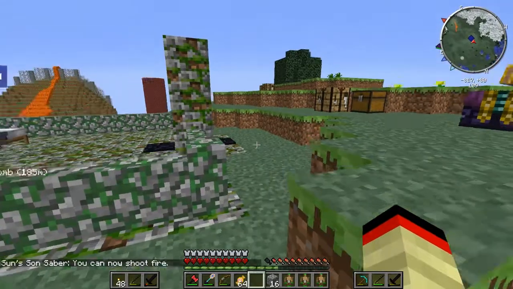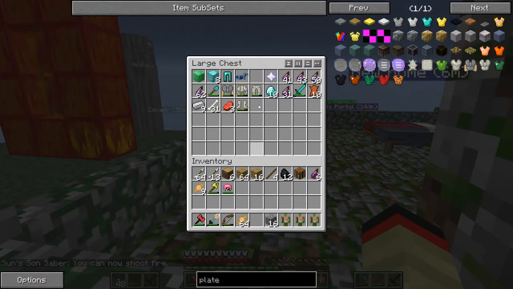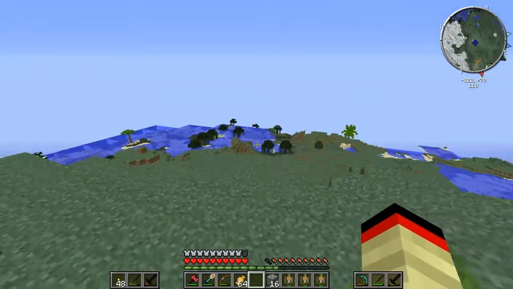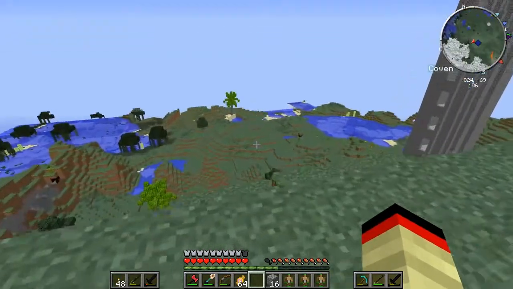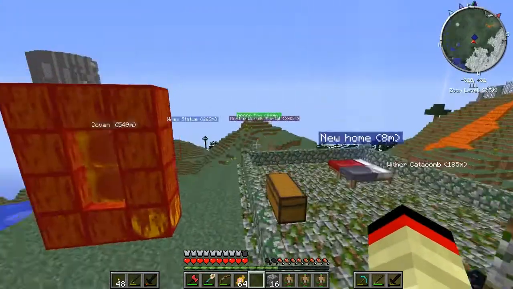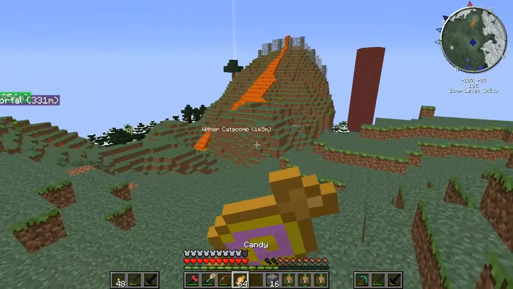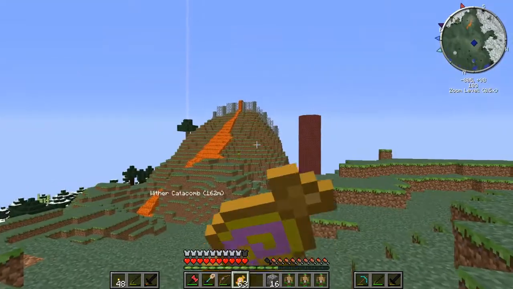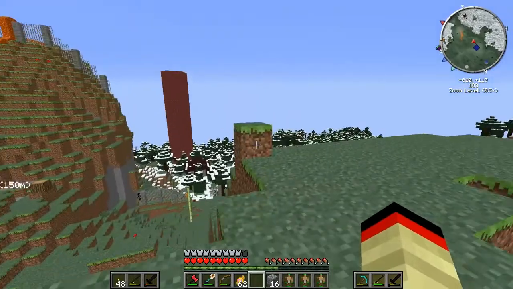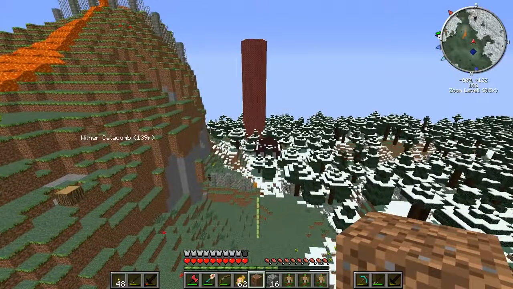Why am I taking out another workbench? Good question. Where the fuck is my gliding armor? Oh, here it is. So we're just gonna go glide somewhere real fast to go get some cactus. But first of all, is there any desert biomes where I can get this cactus? I don't see many desert biomes nearby. We'll probably be fighting the boss in this place, the Wither Catacomb place. Probably. But let's just fly real fast.